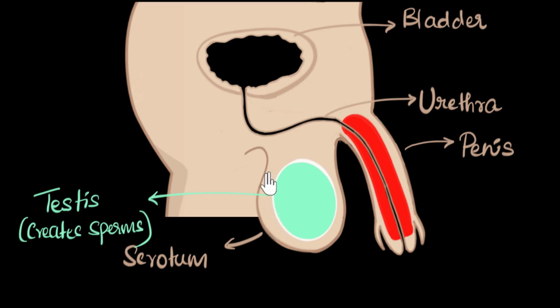A curious question could be, why is the scrotum hanging down, carrying the testis almost outside of our body? Well, there is a reason for that. It turns out that the creation of the sperms requires a little cooler temperature than our body, about 2 degrees Celsius cooler. So this requires cool temperatures, all right? It's for that reason the scrotum hangs below the lower abdomen, so the testis can be slightly outside our main body, and because of that, its temperature will be lower. So the scrotum protects the testis, and it also helps regulate temperature by hanging below the abdomen.